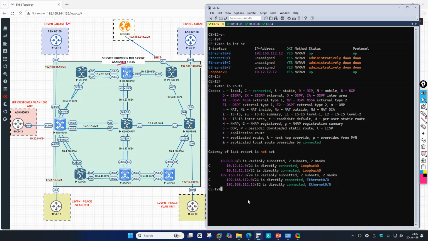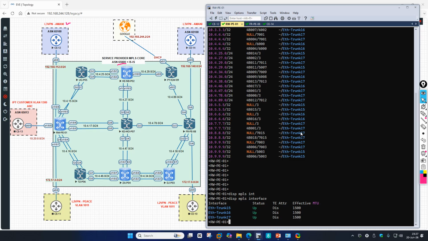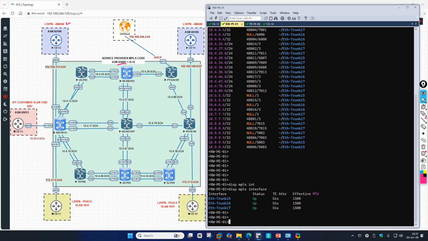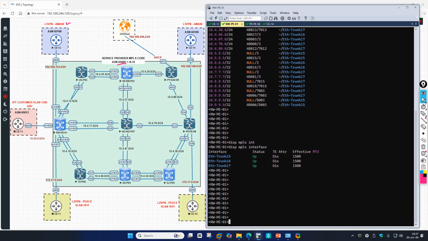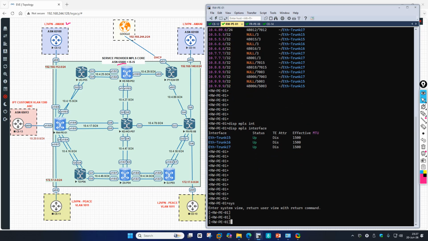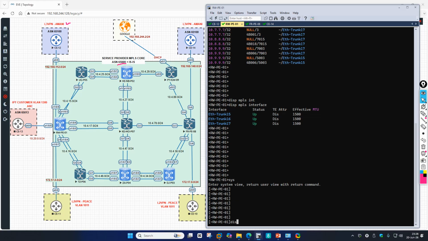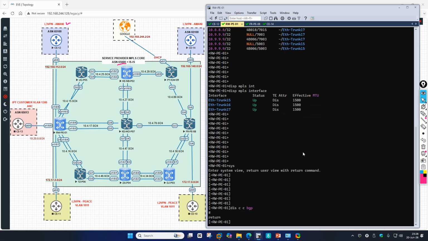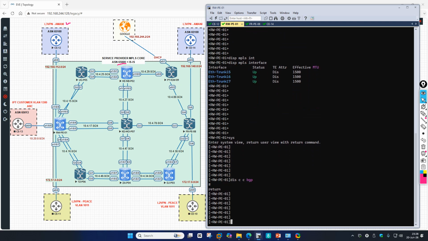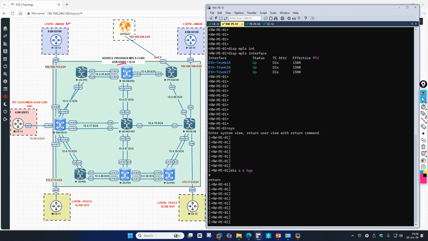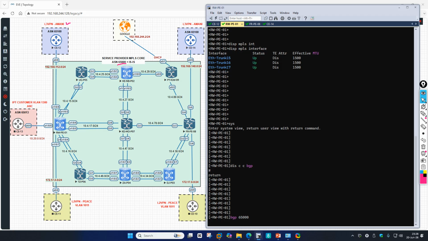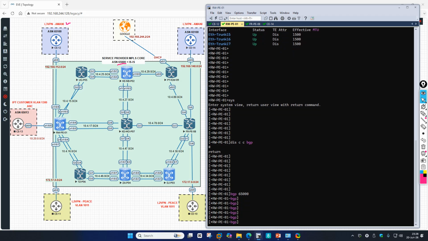Okay, so our first task, if you remember, is to do MPBGP. So let's start the configuration of MPBGP, and we start off in Rwanda PE01. You go inside the system view. First of all, let's confirm that we don't have BGP running, and we do not. So let's quickly initiate that. The command is BGP, then you give your autonomous system number 65,000, and then the command is peer.